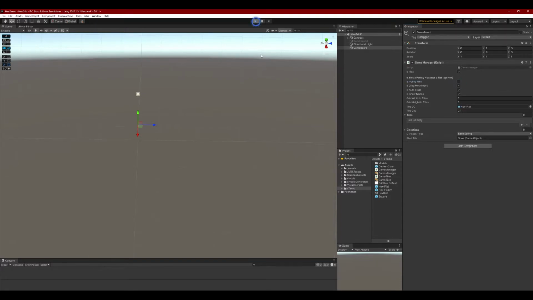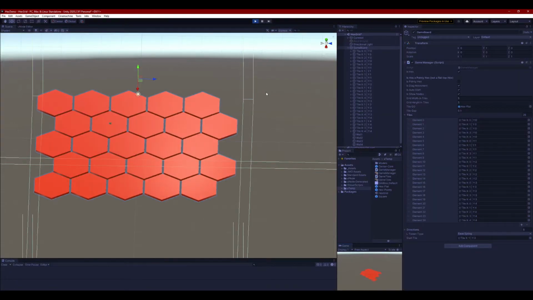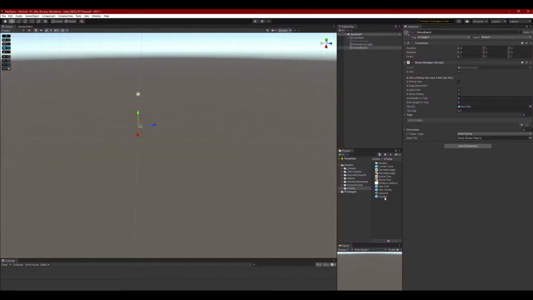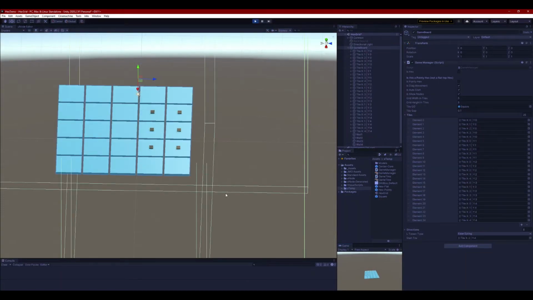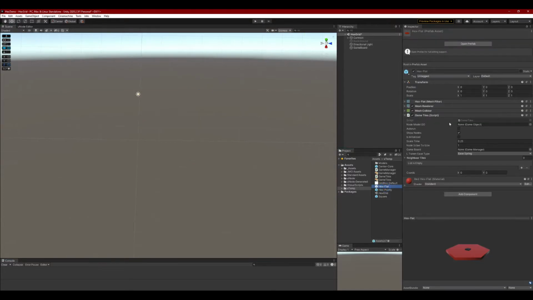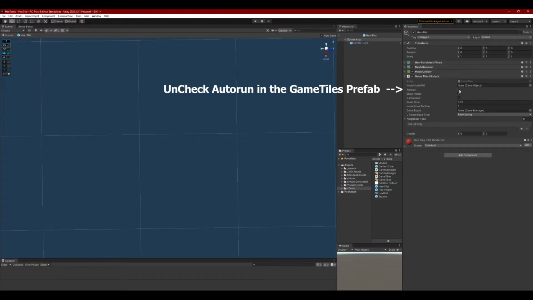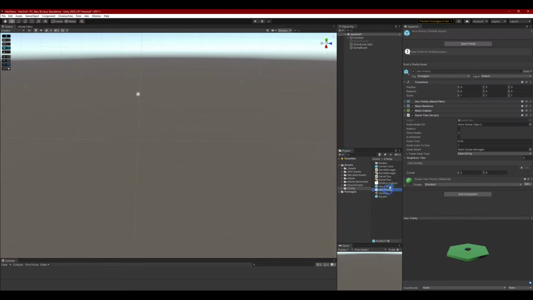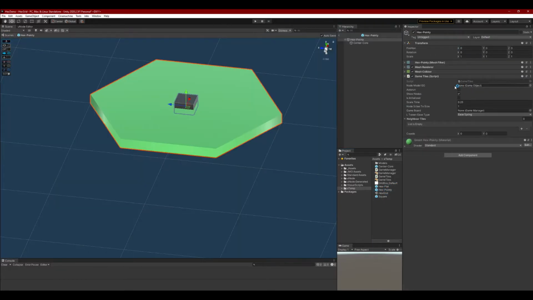The initial reason I had that unchecked is to make it so that when you click play, it actually goes faster instead of reloading every single time. There were some advantages of having that check mark, because it made clicking play in the editor a lot faster, but the downside is that it did cache information and get different results depending on when you pushed play and if you push play again. We also will want to go into each of the prefabs and uncheck the auto run option here. It needs to be unchecked, and we'll want to do that on all three of the game tiles or prefabs.